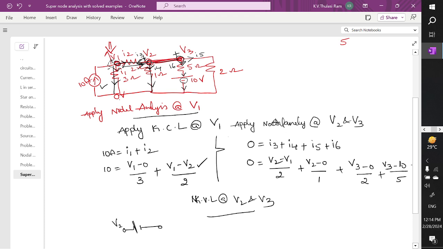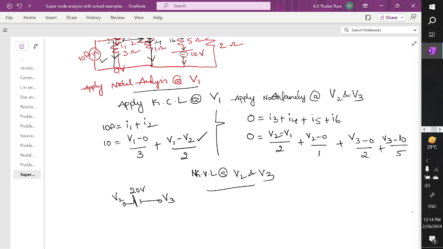Here we are going to have V2, here you are going to have V3, and in between here you are going to have 20 volts. And how to write down the current flowing? This is the positive terminal, somewhere negative. So how to write down the KVL? The current is leaving. What is the leaving polarity? So plus V2, and the current is leaving this source. What is the leaving polarity? We have minus 20, and the current is flowing like this. Leaving is plus V2 minus 20, and the next polarity is minus V3.